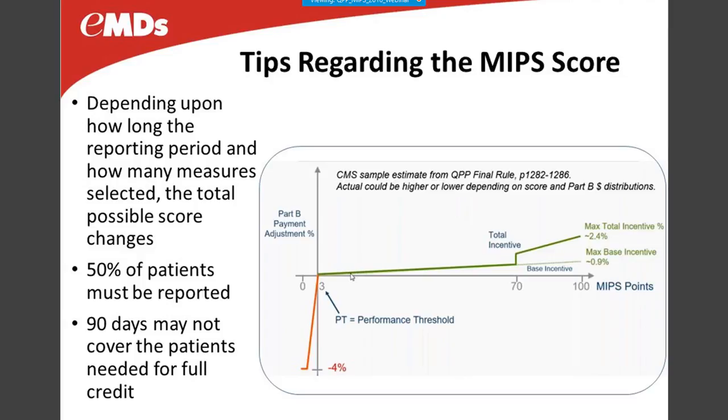If you look on the far left of the picture here, if you submit 0 data, you'll have the negative 4% payment adjustment, but submitting anything will negate the negative payment adjustment or zero that out. If you submit anything, the floor is 3 points, so that will give you at least 3 points. But the larger amounts of data increase your incentive payment. So as you move toward more amounts of data, you see the incentive going up. And that's basically all that's really showing.